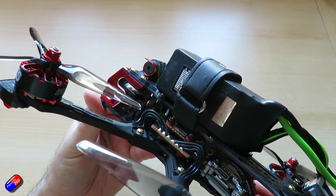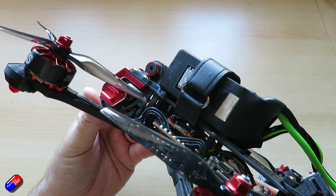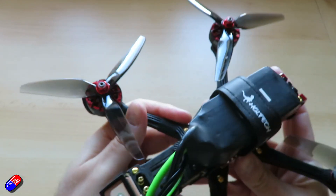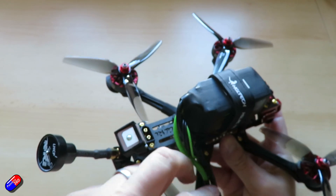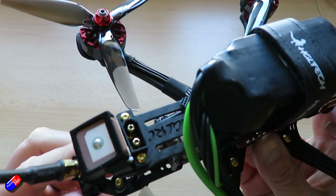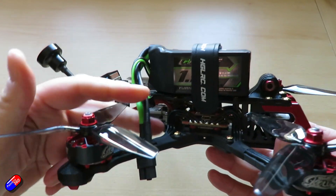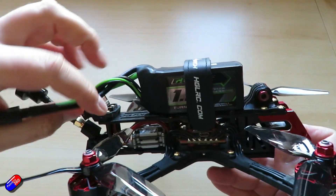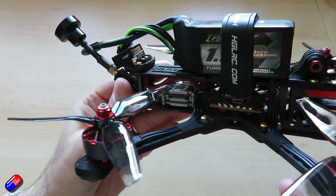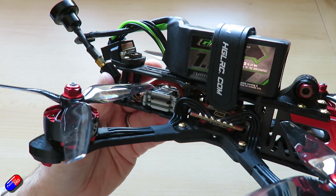A few points to note on the setup. The Betaflight setup was version 4.3, so I needed to download the latest Betaflight configurator. However, the setup in Betaflight 4.3 is pretty good out of the box. You will need to visit your OSD and the modes tab just to set up everything the way you like it. Also be aware of the reversed prop direction — I had to swap mine over, and it isn't entirely clear in the Betaflight 4.3 configurator which way around they're supposed to be. The motor direction on this model was reversed, so check it on yours.